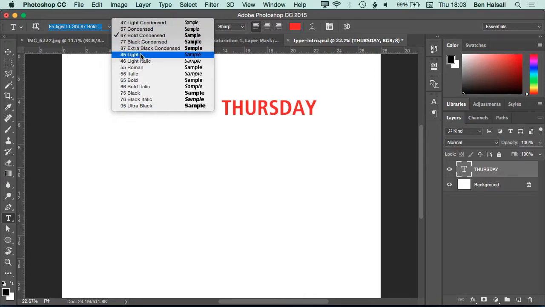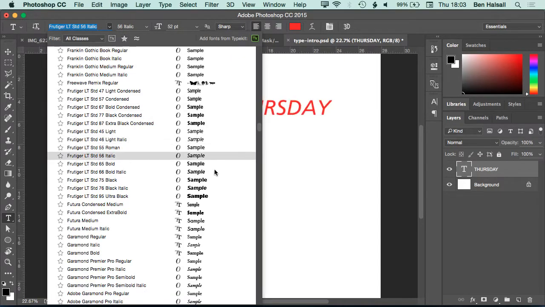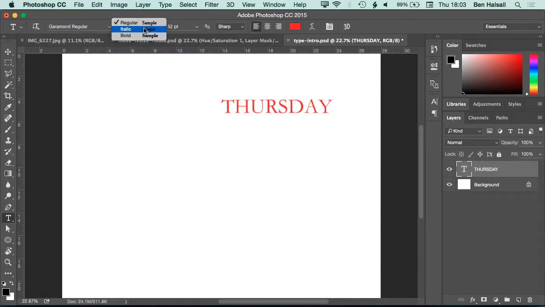So basically we can select any one of these and use them for different purposes within our design, but they'll match the look and feel of it. Whereas in something like Microsoft Word, you'd have bold, italic, underlined, and that might be it. You don't always get all the different cuts of the font shown to you in some of those basic applications, but we do in here. So if we go for something like Garamond, you can see we've got less options. So different fonts will have different sets of options when we're working in Photoshop.